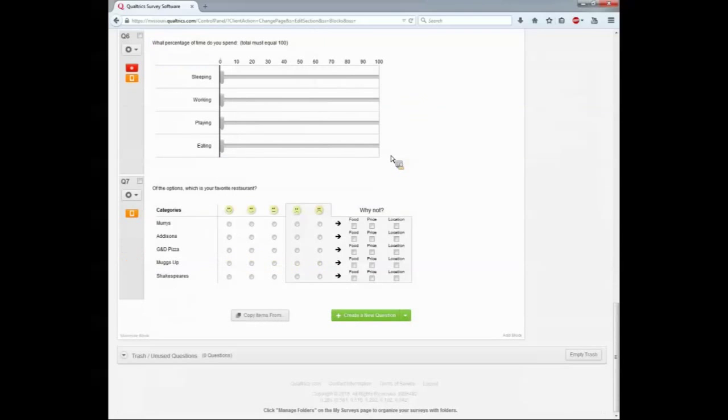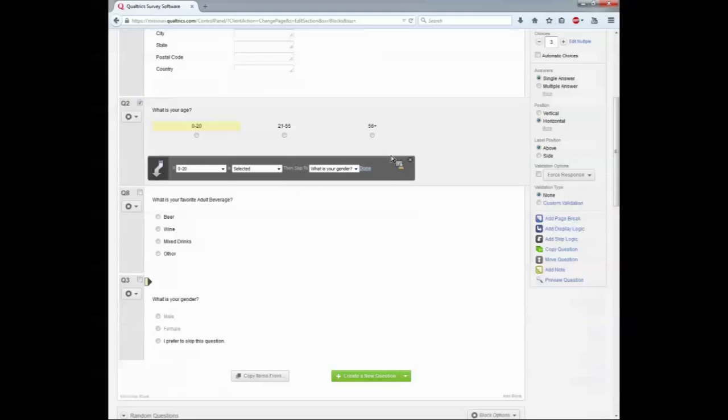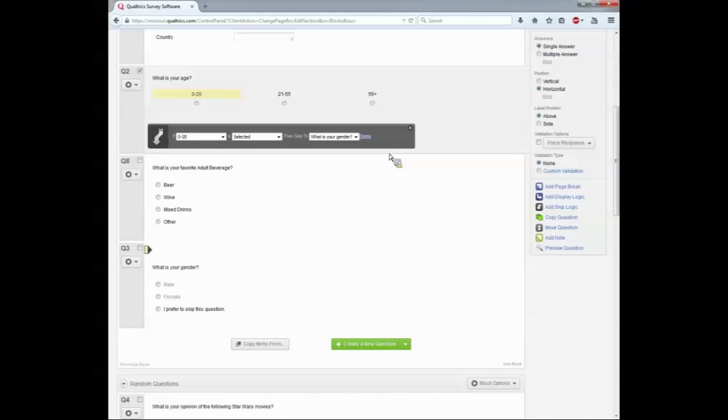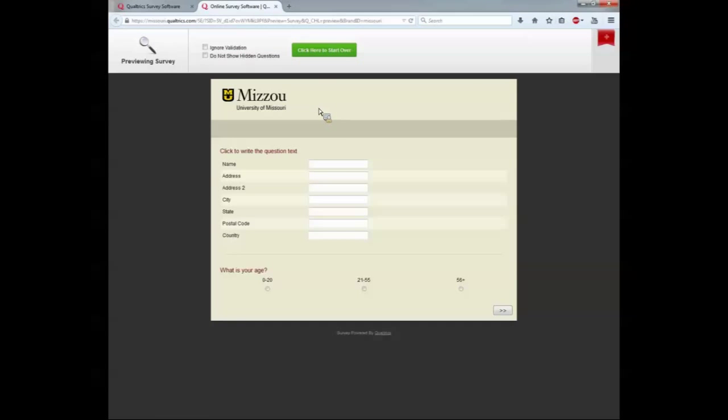Okay, so we have multiple blocks here, 2 blocks in fact, and now I've showed you pretty much how to add questions. There are some more advanced things, branching, validation, all of those will come in our advanced class, which we're going to start offering in spring semester 2016. In early January will be the first advanced class, where we'll talk about some of those. But I have this survey here, and now let's preview it. When I preview the survey, it comes up in a new field here, and it shows what pages are on, what goes on what page.